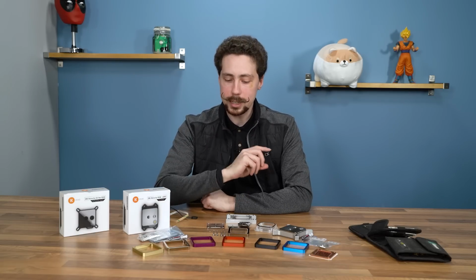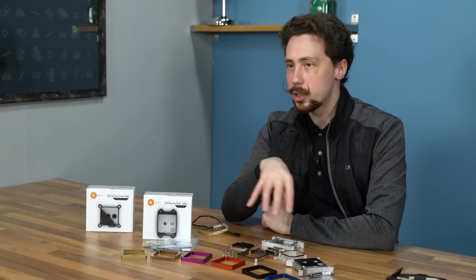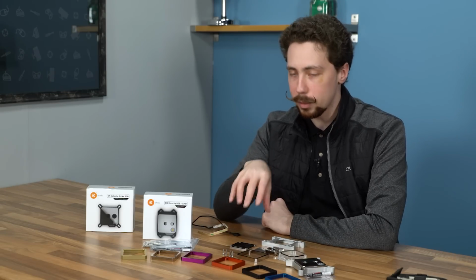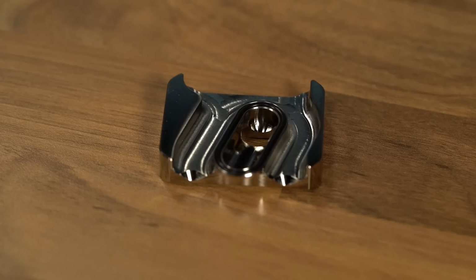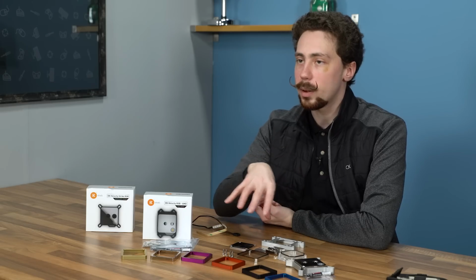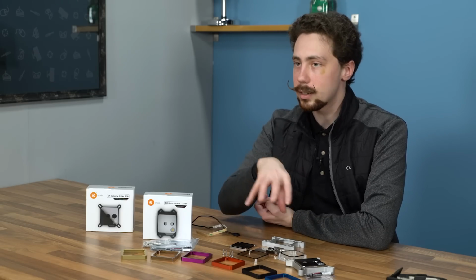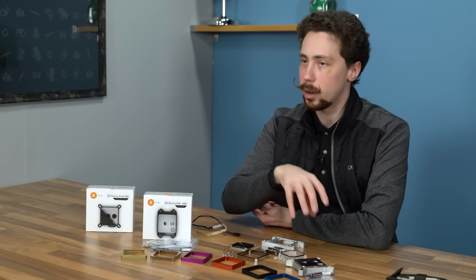And we'll be putting that to the test later, but it does make a lot of sense. So as I mentioned, these inserts are swappable. Now at present, we've only got this same nickel plated one here, but hopefully in the future they might come up with other different designs and different platings, different finishes, because they did have a few different ones on show at Computex a while ago.